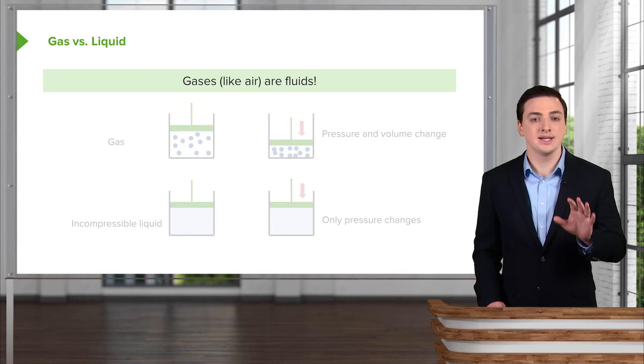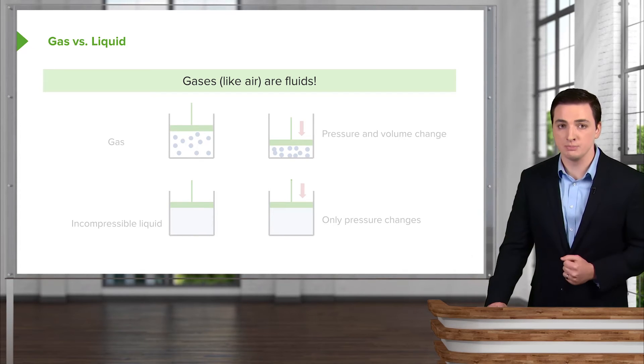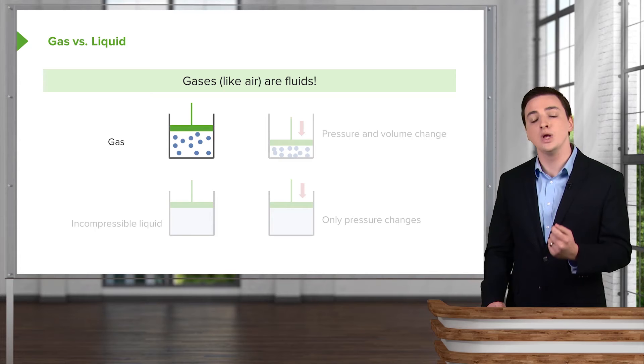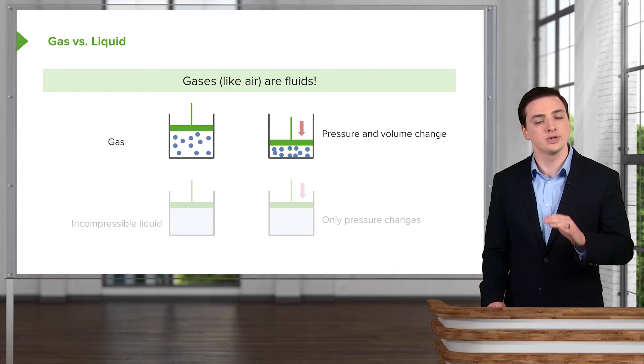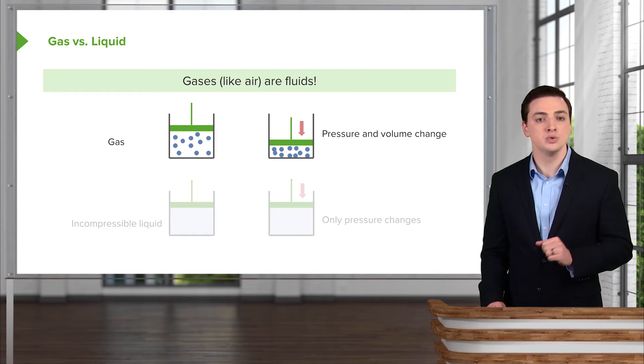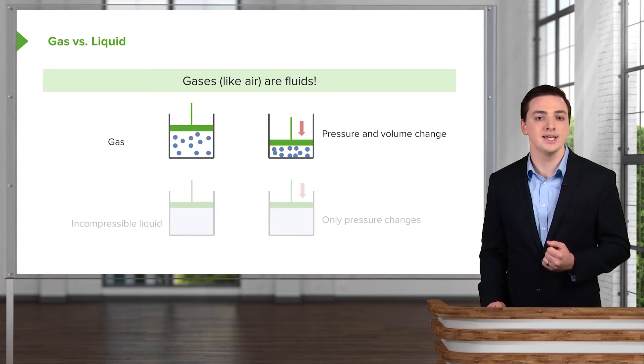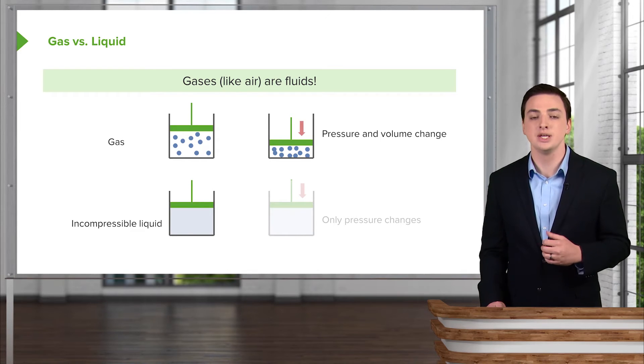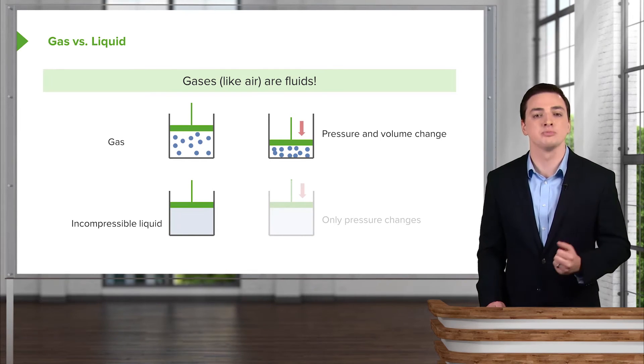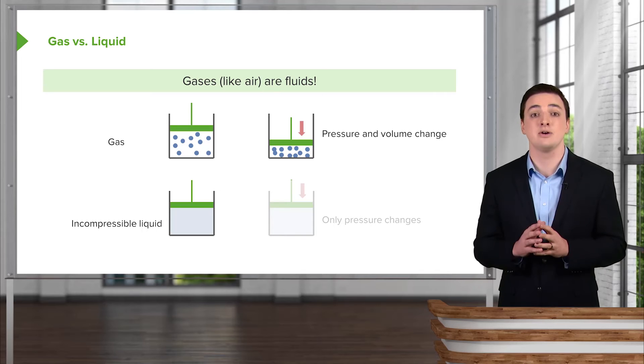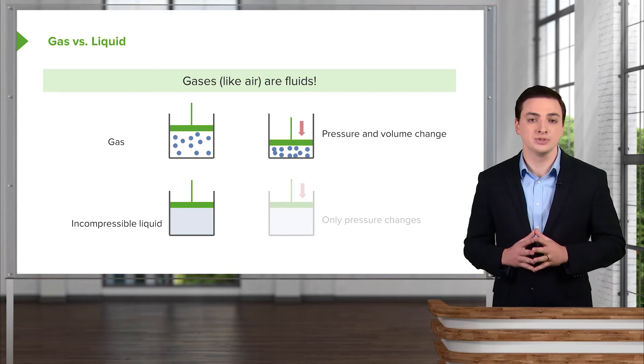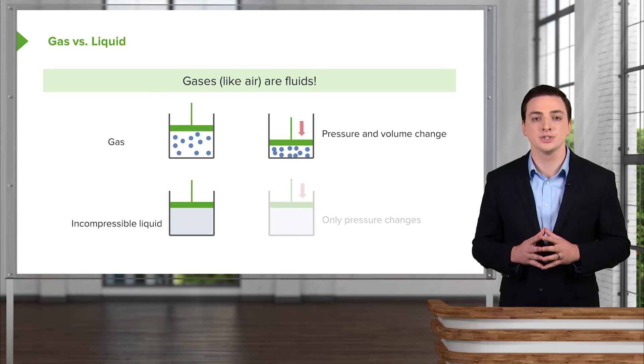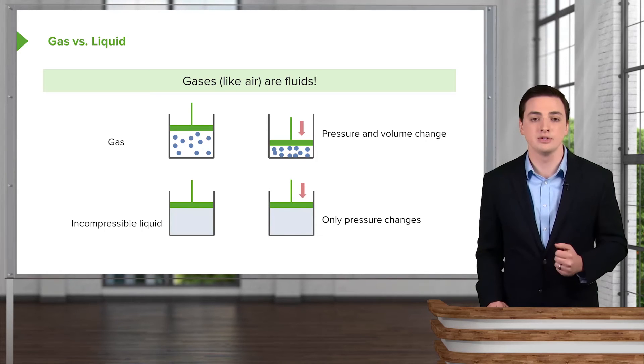One key difference is that whereas a gas, if I put it into a piston and tried to compress it, will compress. Both the volume and the pressure of the gas will change if I try to compress it. Whereas for fluids, we'll consider a simple idealistic case of incompressible fluids. Namely, if I try to apply some sort of pressure to my fluid and press it down in a piston like you see here, the volume will not be able to change. It's stuck because it's incompressible, though the pressure can change in a fluid.